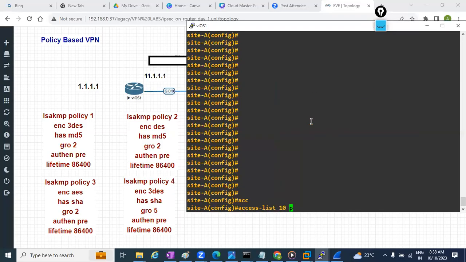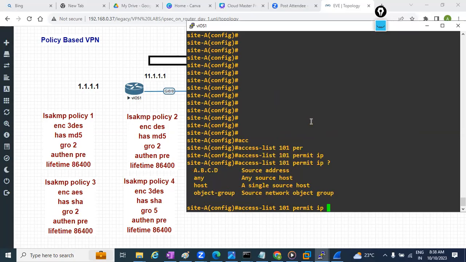Access list 101, let's say 101. I'm using extended one, the reason being I have to mention source IP and along with that, destination IP. Permit IP. Source is 1.1.1.0, wildcard mask. Destination is 2.2.2.0.